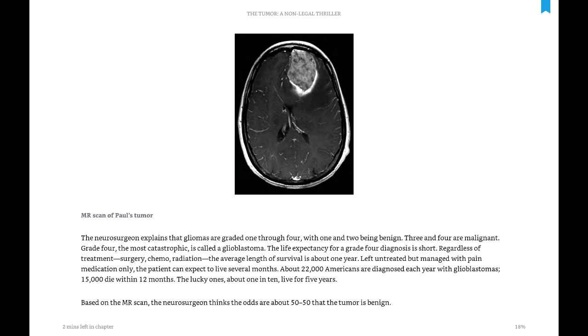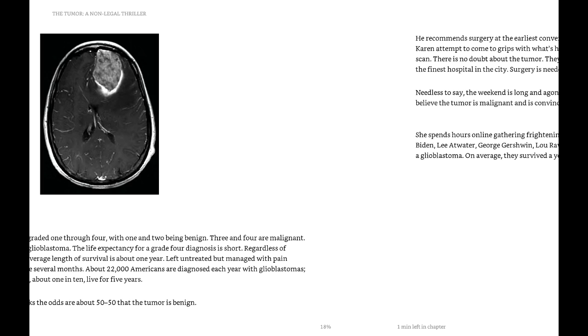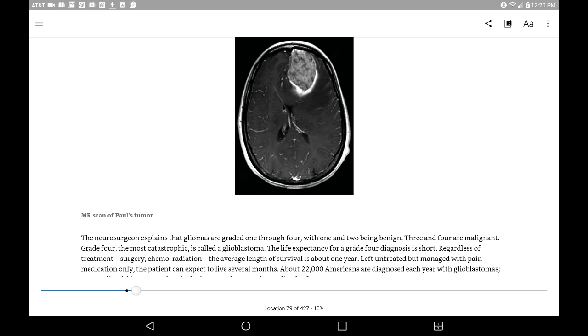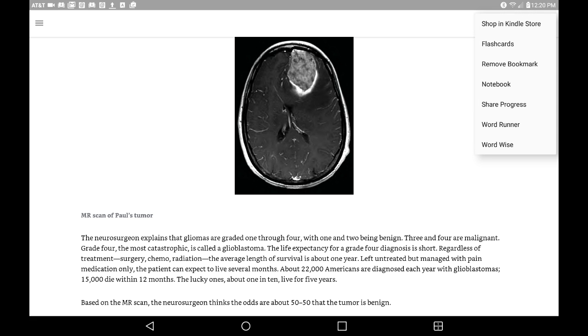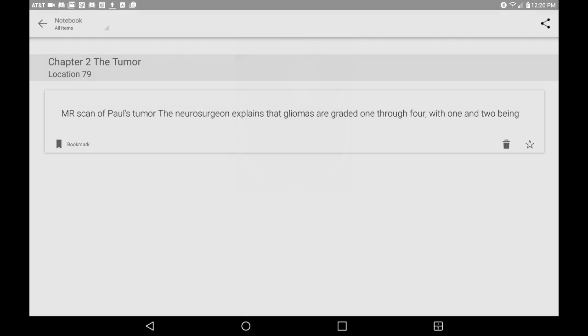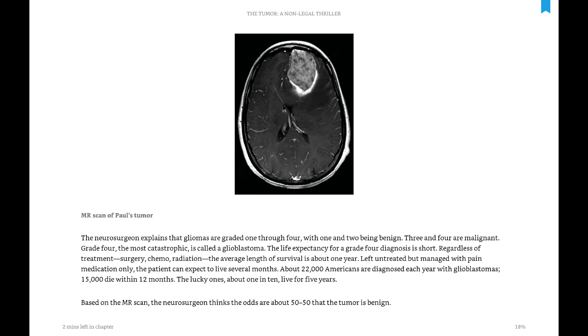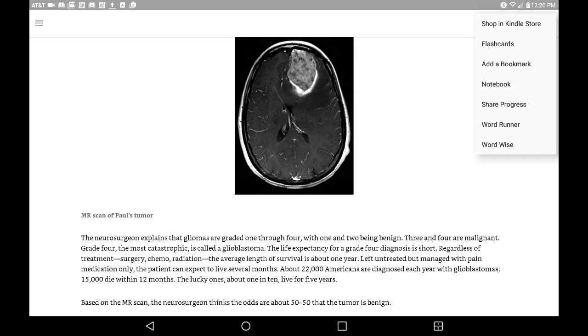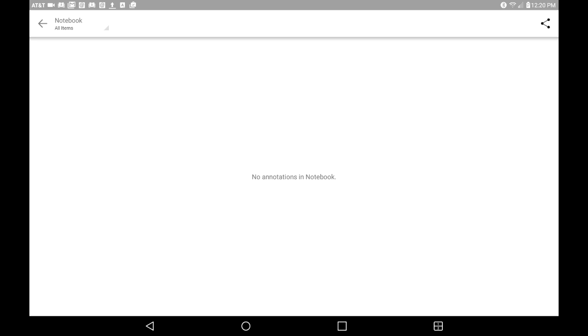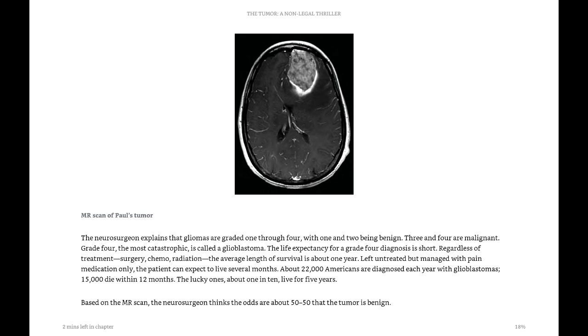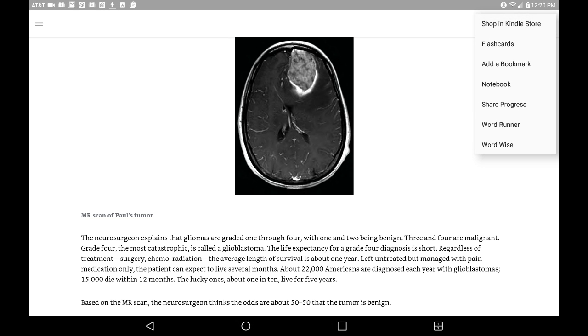That page is bookmarked, and I can access it at a later time by going up to those 3 dots and then going to Notebook and then looking for that bookmark and then clicking on it, and I'm back on that page. If I want to take that bookmark off, I just click on that blue thing and it goes away. Okay, so let's go back up to those dots again. If I go now to Notebook, see there's not anything because I've gotten rid of it. Yeah? So let's go see what else, and then we'll move on.